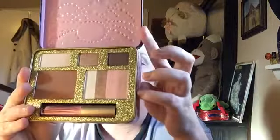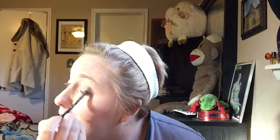Next, I'm going to take a pencil brush, and I'm going to go into this darker shade called Haute Chocolate. And I'm just going to barely put that on the V. Trying to really feel where your bone is, and just really push the color into there. Both sides. And then just keep looking to make sure that you've made both sides the same. Now at this point it's going to look a little bit messy, but I haven't blended, so I promise it gets better.